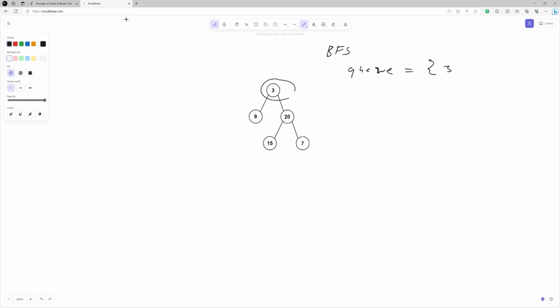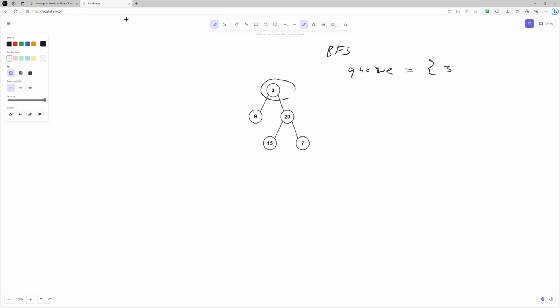Then we iterate over the queue until we don't have any elements left. For each iteration, we check the current size of the queue, and we pop all the elements that we have inside the queue. After we pop an element, we check if it has left or right children, and if it has, we add them to the queue so that they represent the next level. By using that logic, we get a level-by-level traversal.